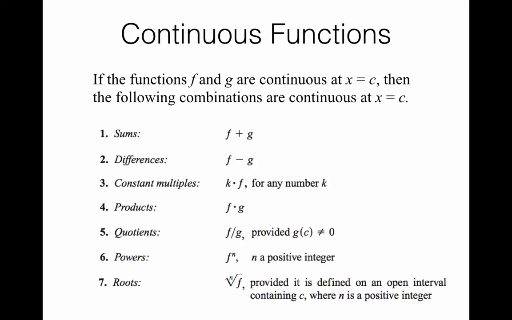So these examples of continuous functions are a consequence of all the limit laws that we saw in earlier lessons, because we know that continuous functions are defined by the limits. So if you have two continuous functions, f and g, when you combine them in just about any of the standard operations, you will still have a continuous function at c.